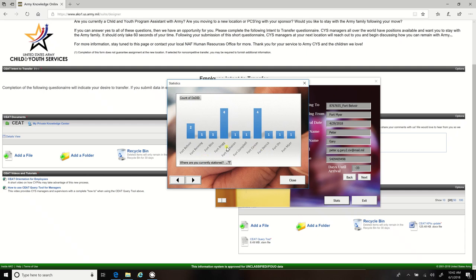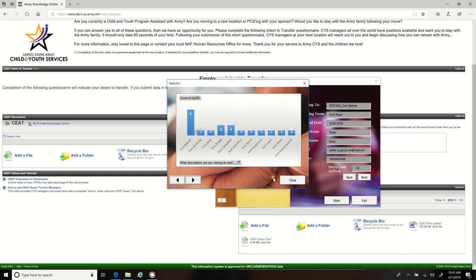So you can see that the losses from Bragg are 4, the losses from Carson are 4, and when you click back to the gains, Bragg is receiving 2, and Carson's not on the list. So you'll be able to see where you need to supplement with a referral list from an open continuous vacancy announcement, for example, with your transfer requests.